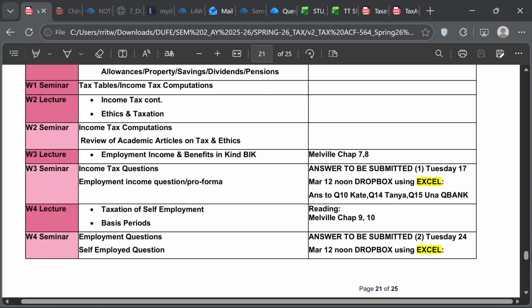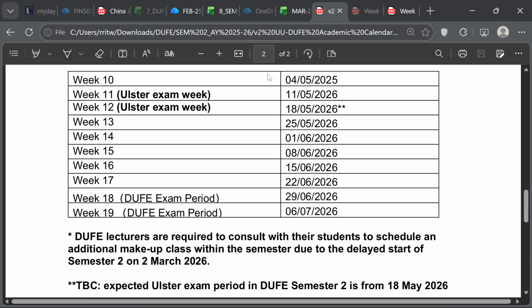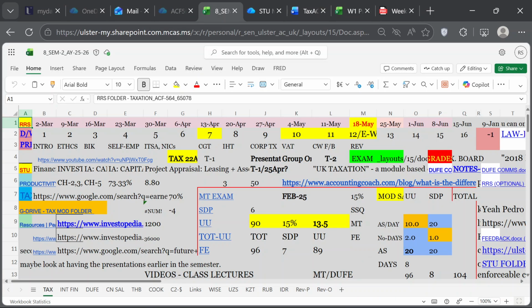As you can see here, what is going to be submitted is the answers to some of the questions which are in the question bank. This Q bank is the question bank. Let's take the example of the first one. So you have to get the question bank. Now, where will you get the question bank? You'll have to find out the question number for yourself.